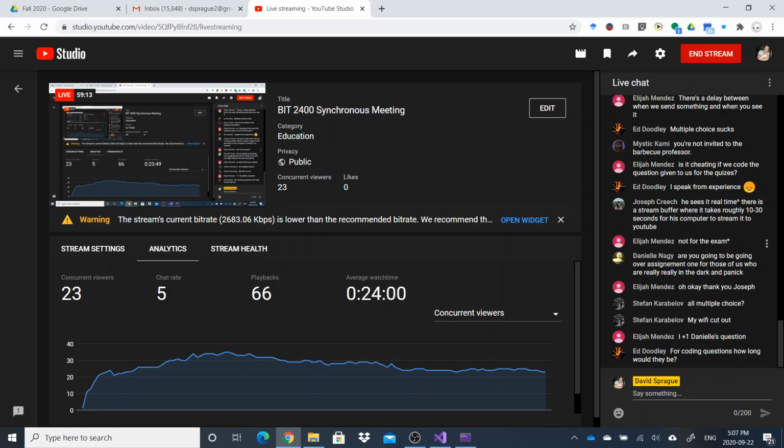I'm expecting most people will have Visual Studio open probably because they want to take advantage of this. But if your code does not compile, pass it in. I want to be very clear about this one. I don't want people not passing in their code because they're afraid, because it didn't compile, they don't submit anything at all. And I go, why didn't you pass in your code? And you go, because you said you don't have to submit anything if it doesn't compile. No, that's only for assignments.